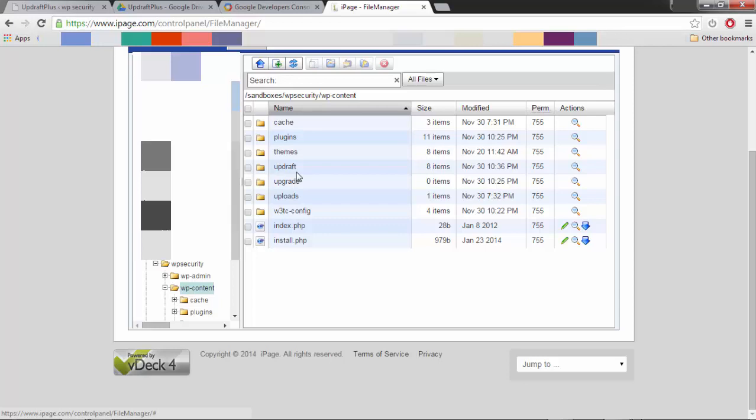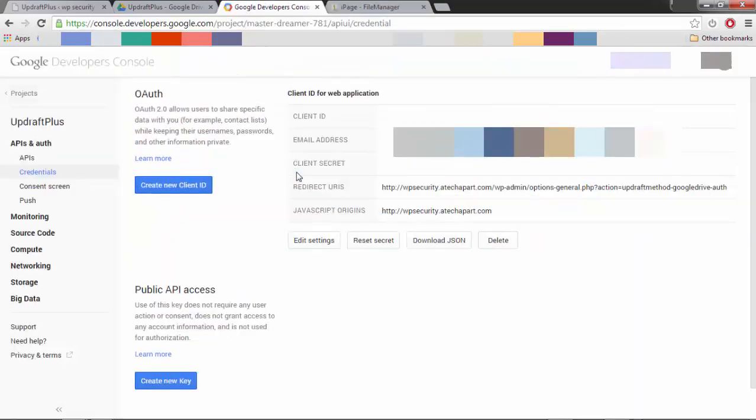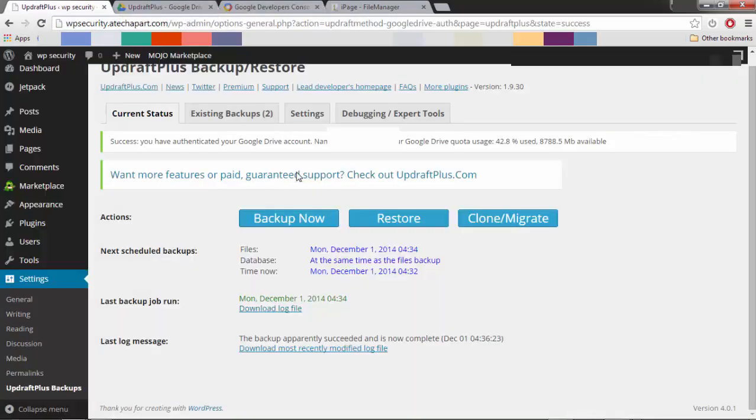So now I have a recurring automatic backup schedule for this site daily. You can change it to whatever you want, weekly. I like to go with daily. And you will have it stored in your Google Drive. So that is how you set up a backup using a free plugin to back up your site. And you can also restore it, migrate it, and clone it as you need to.